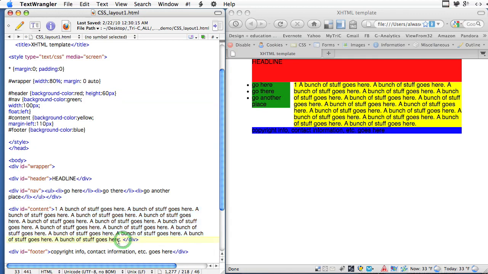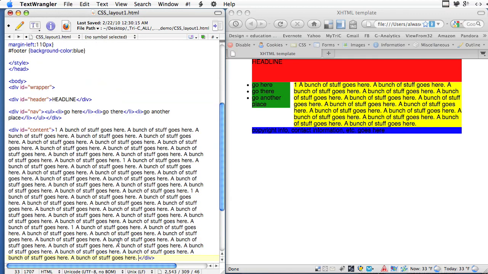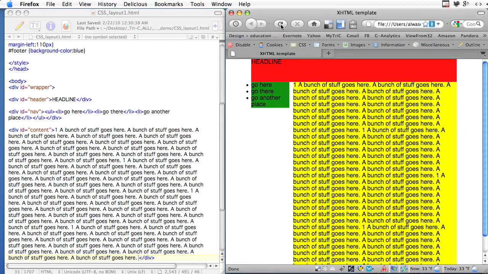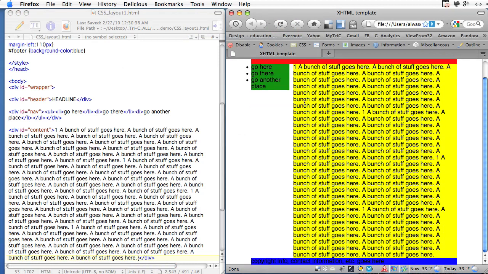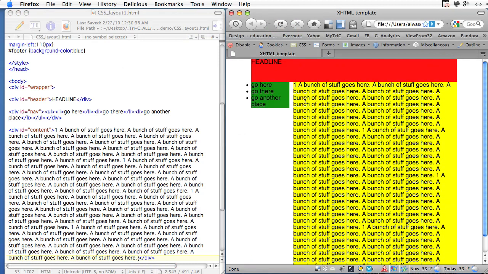So if I copy and paste this text multiple times and save it, then we're going to have this sort of a thing happening. So again, now we're looking sort of like a typical web page. As we add more navigation things here, that's going to start to extend further down as well.